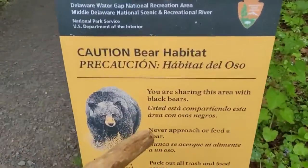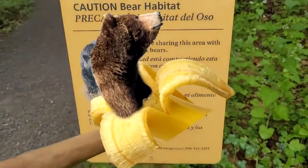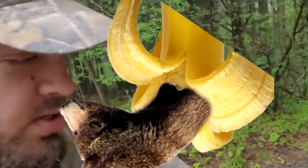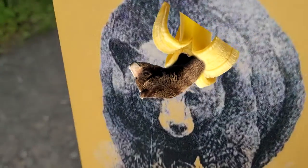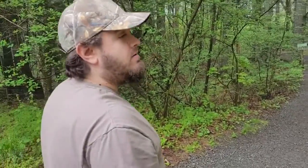You are sharing this area with black bears. Please bring bananas. Never approach or feed a bear. Pack out all trash, food scraps, and bananas. Bring a banana, call the park ranger. There's his phone number. Bears.